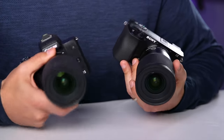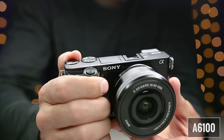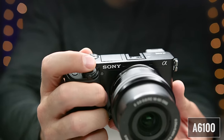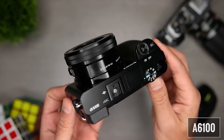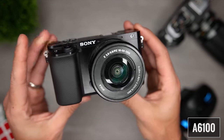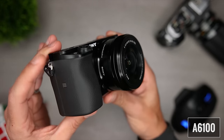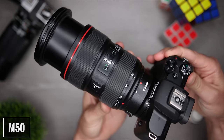One of the most important things for me with any tool is ergonomics in terms of both handling and user experience. Both cameras are small and portable, making them great for travel, vlogging, and street photography. The A6100 is a little longer but a lot shorter due to the EVF on the M50 protruding from the top, making it easier to fit in smaller pockets for a more compact solution. Even though it's smaller, the A6100 has a deeper grip, which in my opinion makes it more comfortable to hold — and this becomes more of a factor with larger and heavier lenses.